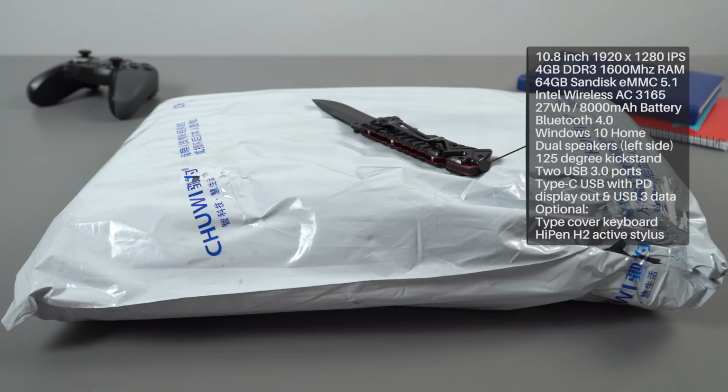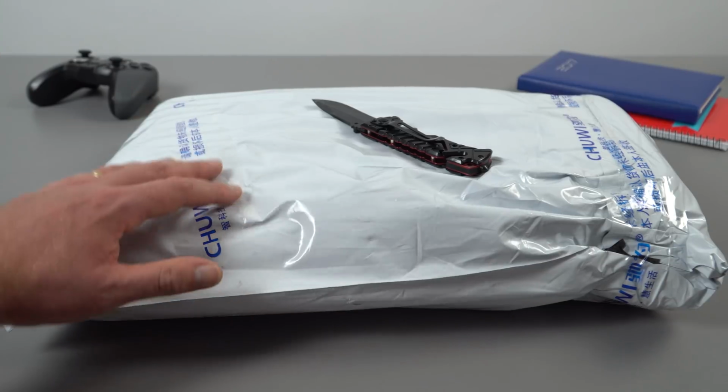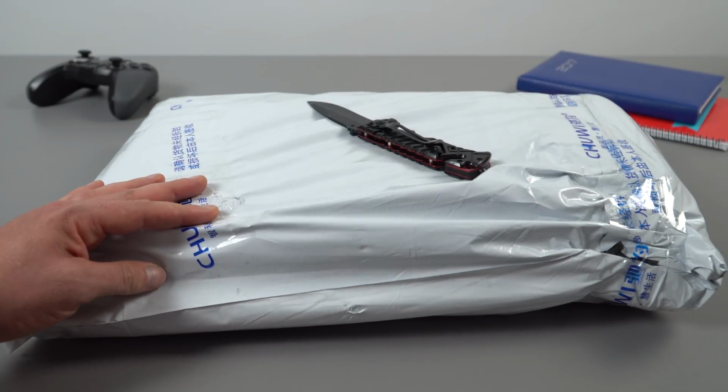It has wireless AC, USB Type-C 3.1 spec, and this one here I picked up from Chuwi's official store on AliExpress.